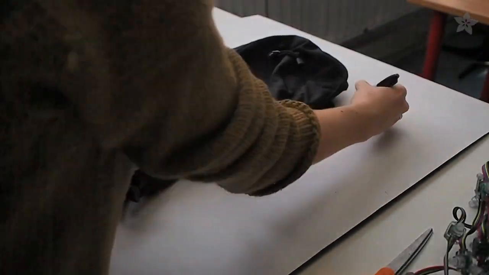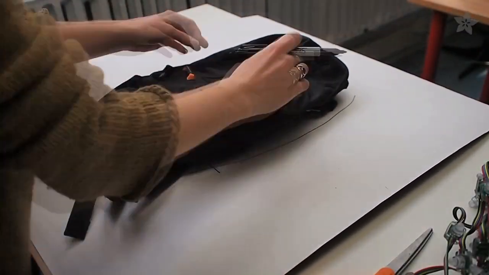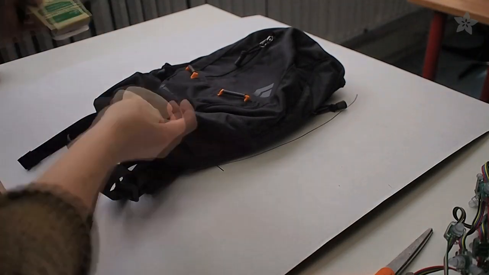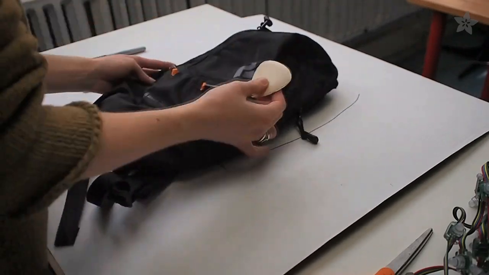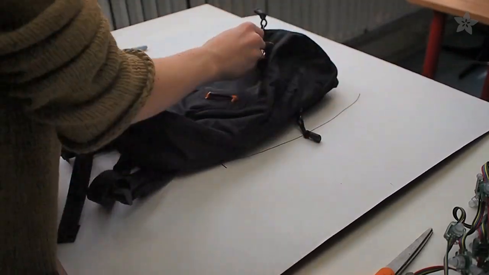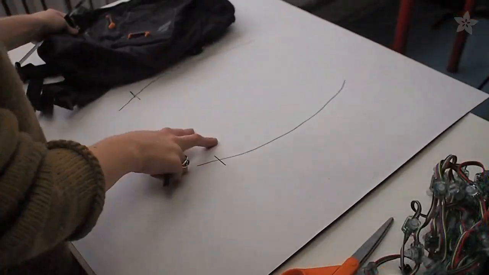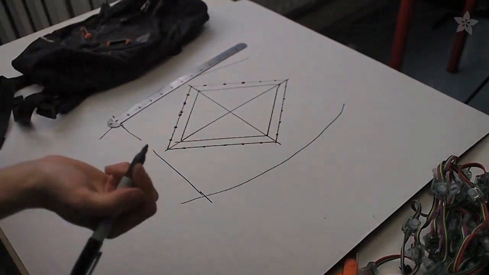Now that the control circuit is finished, it's time to plan out the LED design on the backpack. So I've traced this slimline motorcycle backpack onto a piece of poster board, and I'll just use some tailor's chalk to sketch out where I want my LEDs to go. I can then use a ruler and a marker to transfer this pattern to the poster board template.